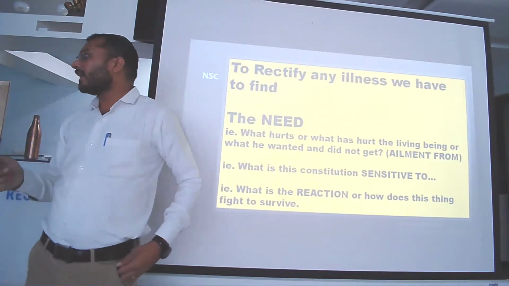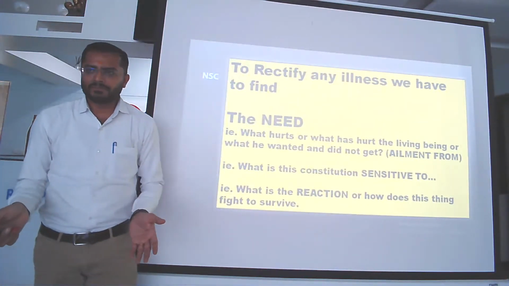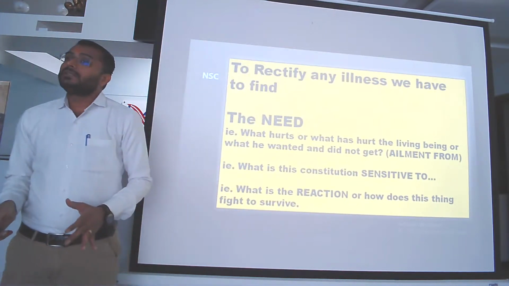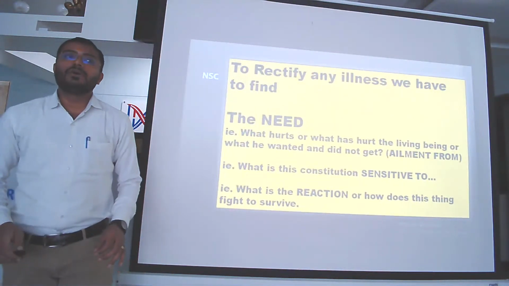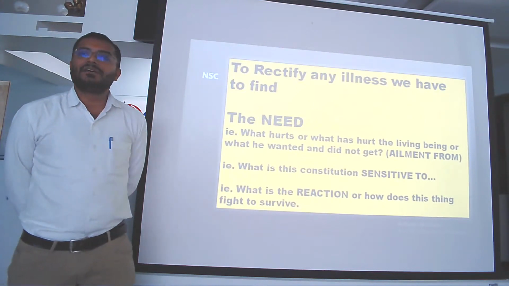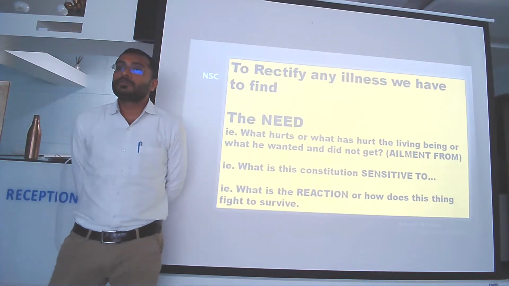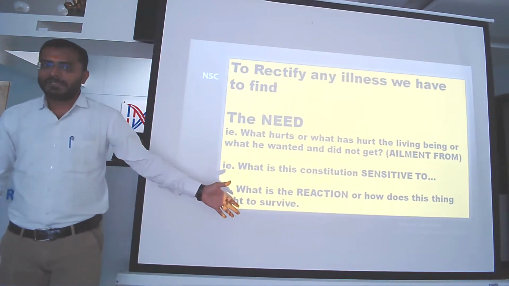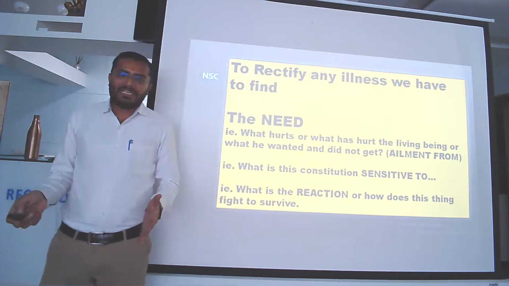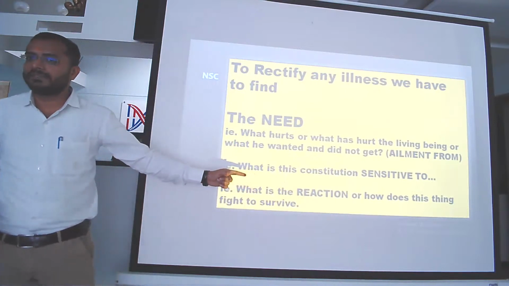For example, I have one example of a girl child, and she is very sensitive to scolding or reprimand. But the reaction was very different. She always laughed when somebody reprimanded her. When the mother is scolding her, she laughed at the mother. When the father is scolding her, she laughed at him. So this is a very syphilitic reaction. Laugh at reprimand. The remedy was Graphites, like Pulsatilla, but the remedy was Graphites. So reaction is very important in every case.